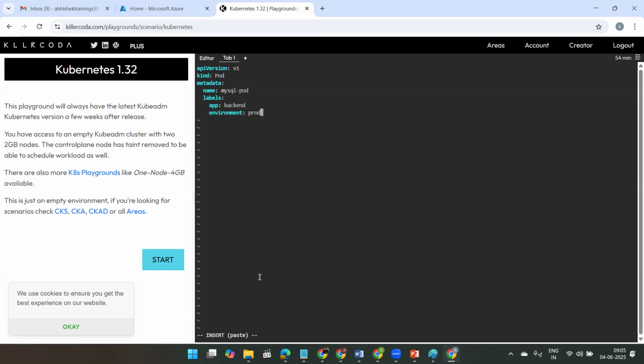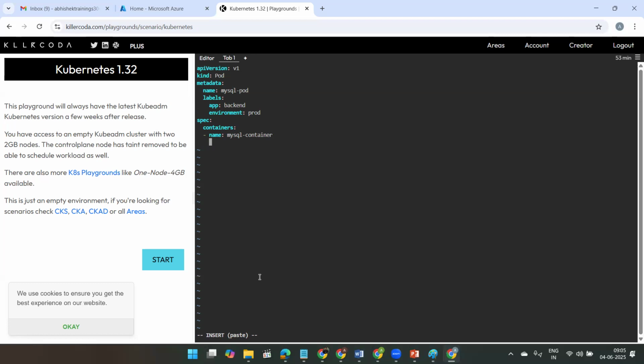Now comes the specifications. Containers. Inside the container, name: the name of the container is mysql-container.